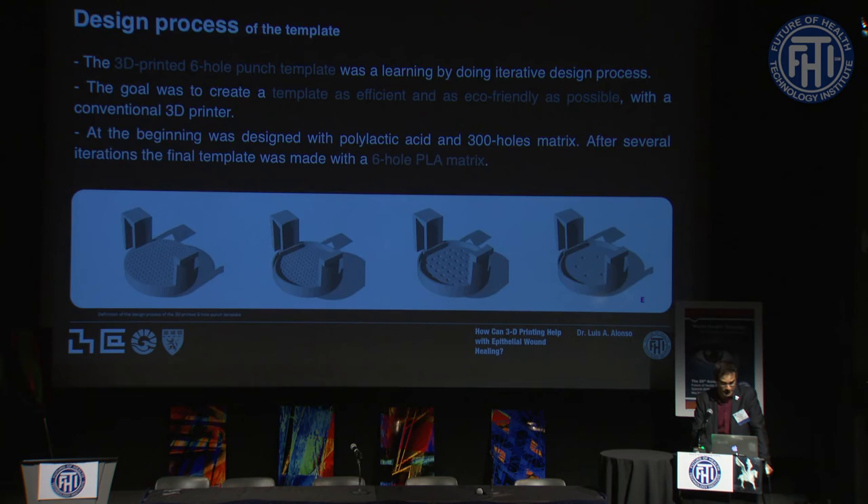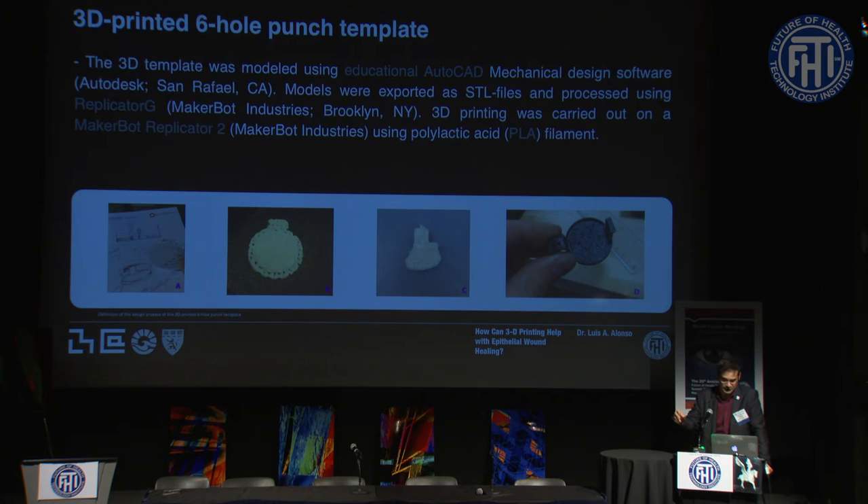Because we were working on eco-friendly materials, we used polylactic acid (PLA). Here we can see the issues from the very first drafts until we achieved the final template. We went through the problem with 300 holes — too much for the printer. Then, because we were working with PLA, when we tried to reuse the template we had problems cleaning it in the autoclave. We ended up with a 'polvoron' — a Spanish Christmas sweet that loses its shape completely. My friend Miguel called and said, 'Luis, we were cleaning the template and now we have a polvoron.' But we calibrated the autoclave process and now it works perfectly.